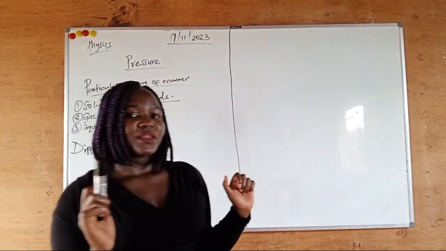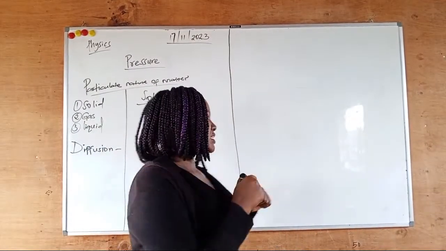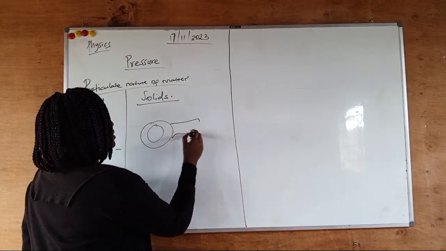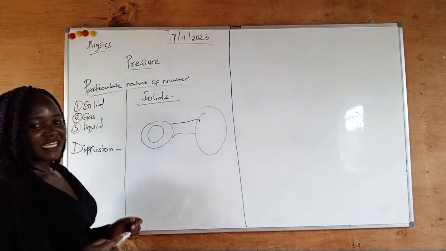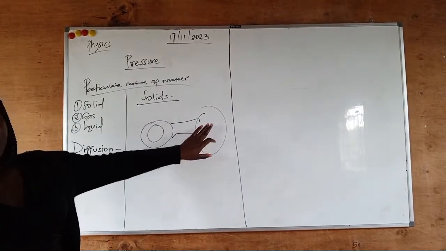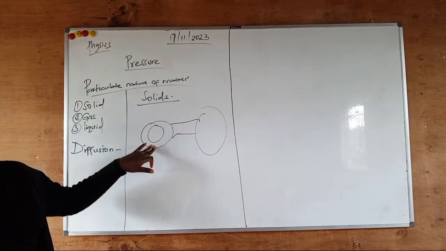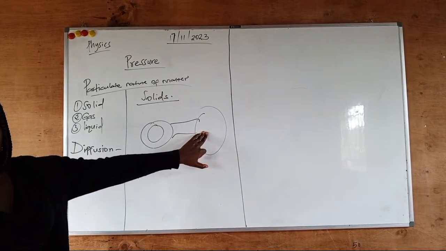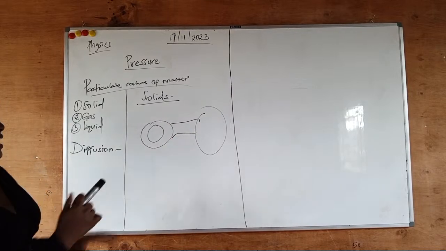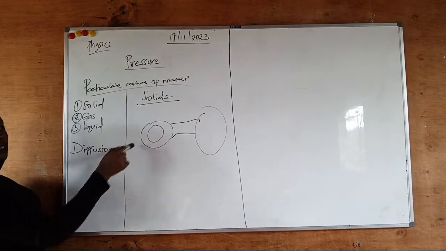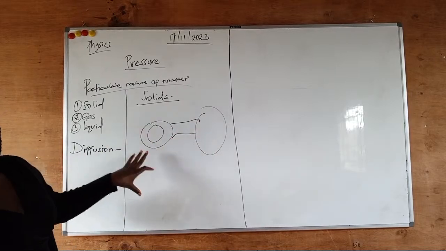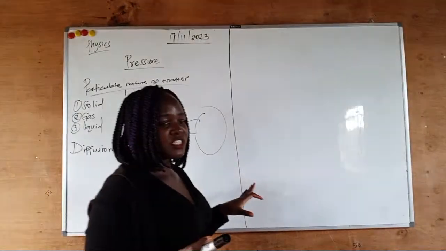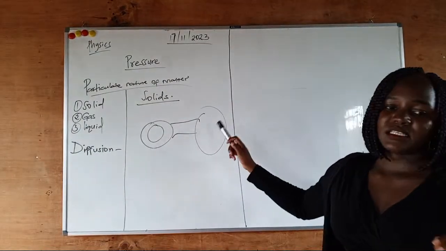For example, a ball bearing. We have a ring, and then a metallic ball. Let's say we heat up this ball. Will it be able to pass through the ring? When you heat this ball, what happens? It expands, right? Making it difficult to pass through the ring. But when it cools, it is very possible for it to pass through this ring. So change in temperature also affects solids.